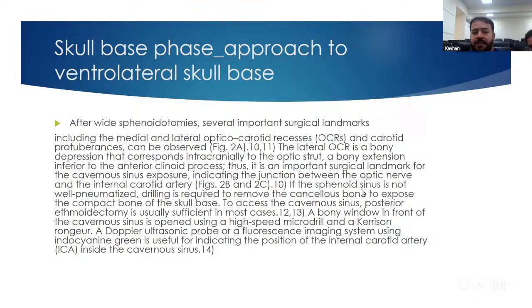That is the medial and lateral carotid recess, OCR, and there is a carotid protuberance as well. And there is the anterior clinoid process, an important surgical landmark for the cavernous sinus exposure, which is the junction between the optic nerve and the carotid artery. And the second one is the bony window of the cavernous sinus, which can be opened with a high-speed drill or the Kerrison punch or Kerrison rongeur. For the time being, we are just using the Kerrison rongeur to do the sphenoidotomies.